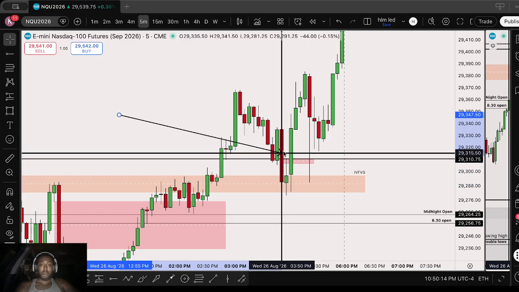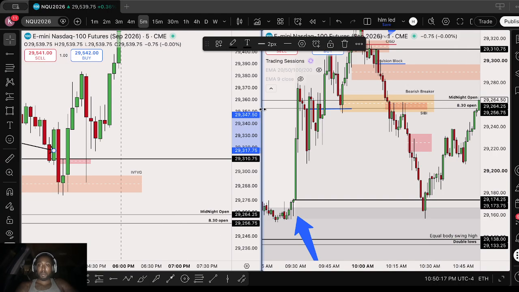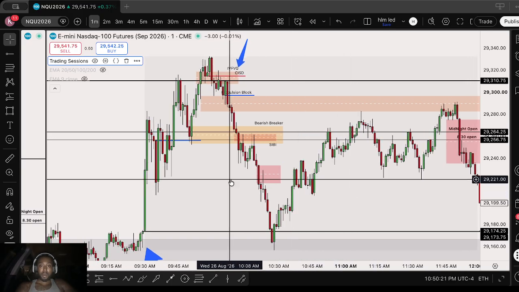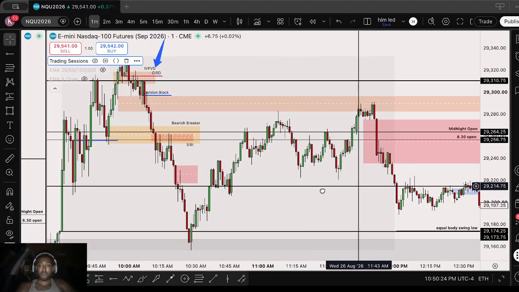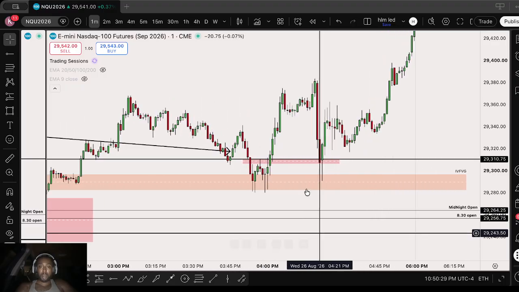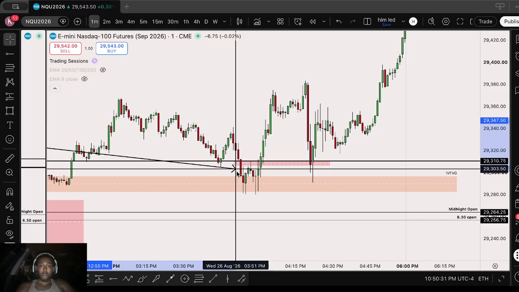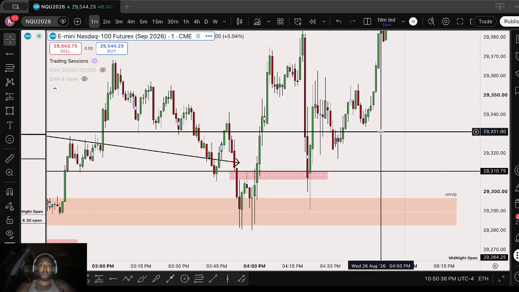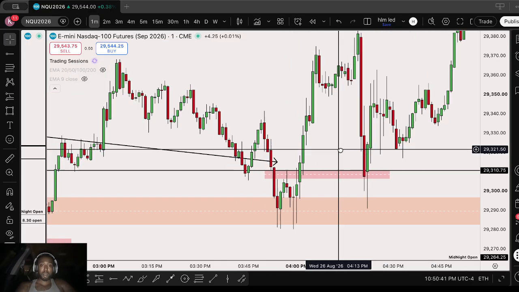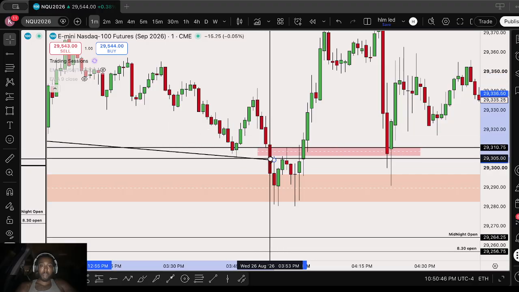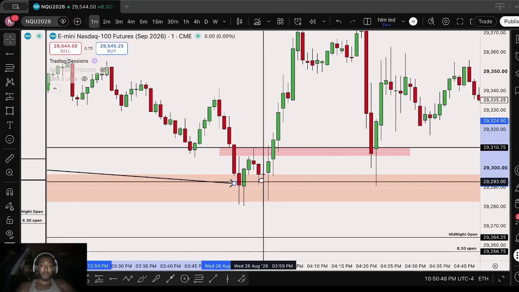Right here. Well, now we go to 1 minute. You only want to go to 1 minute when it's time for entry. Or you could have them both coupled on your chart, like I'll be having a 5-minute and the 1-minute coupled together. So we got the sweep right here. We put up, reject at this fair value gap, come back down. Like Don said, you want to wait for a disrespect of the opposing fair value gap. Look at the opposing fair value gap right here. Sweep into the zone.